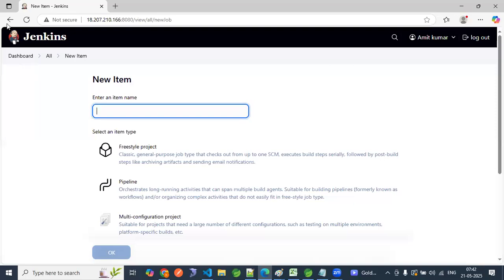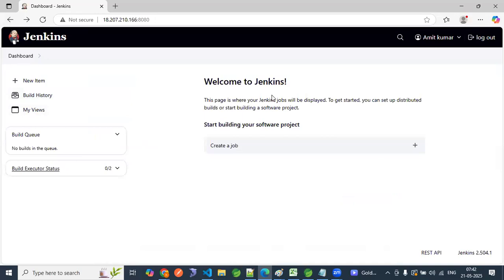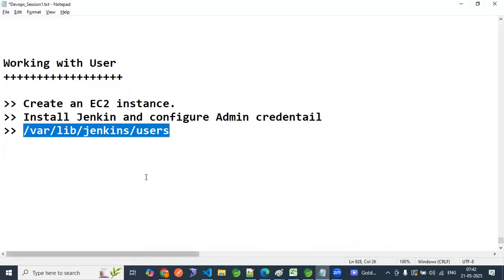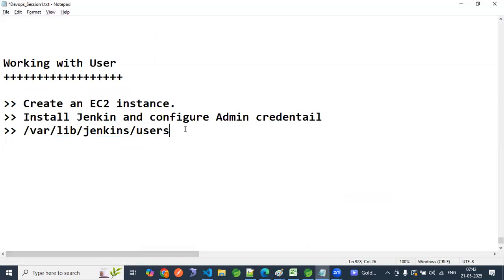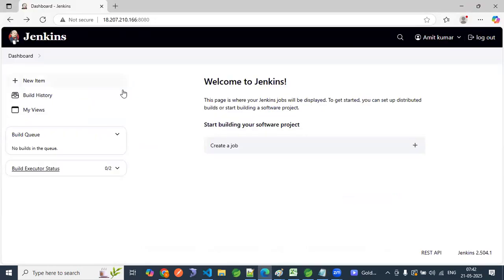Till now you are good, right? So based on what kind of activity one person is doing, you can define the authorization and authentication. Okay. There is not much command and anything, but let me move down. Where we need to go? Manage Jenkins.